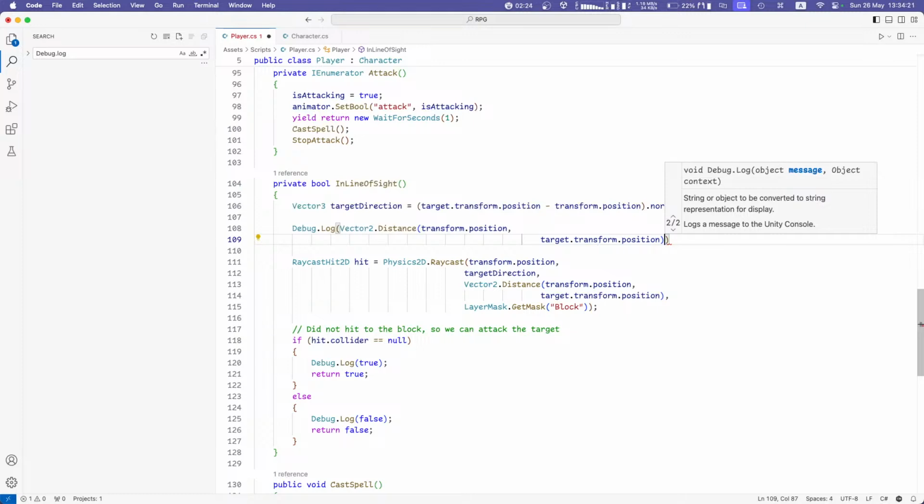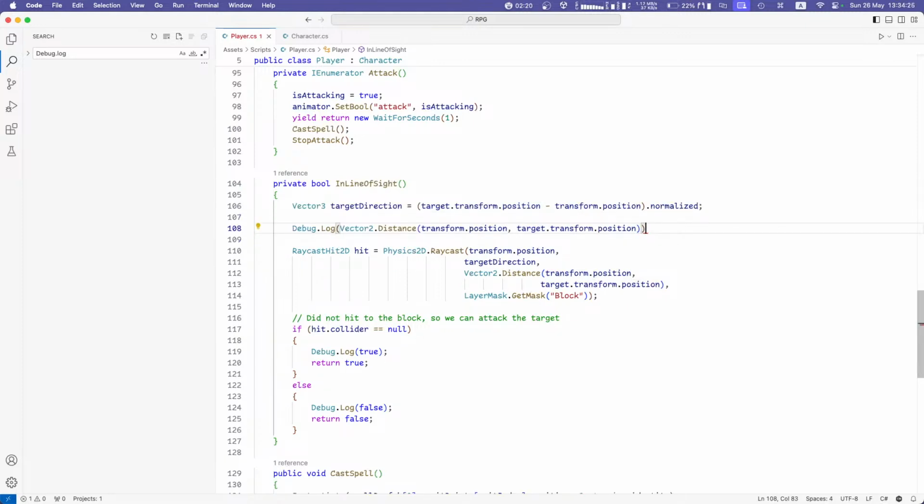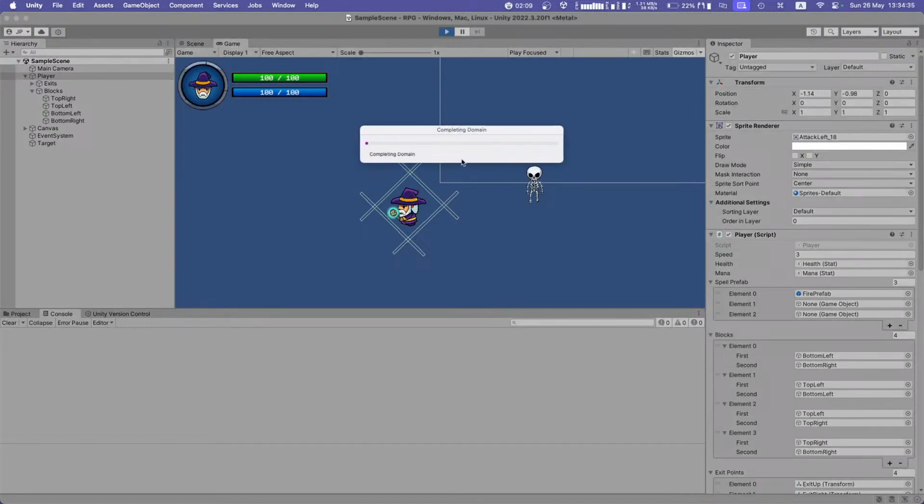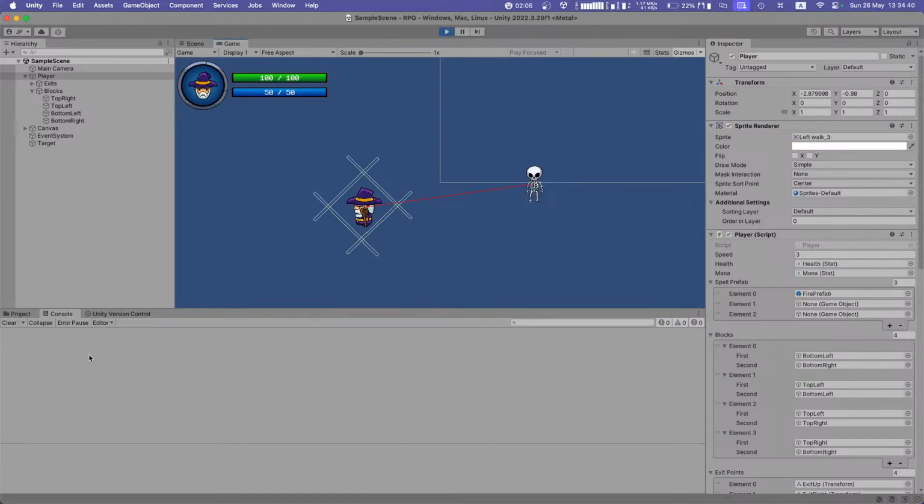Okay, so control. This might be effect distance run. Distance is okay.